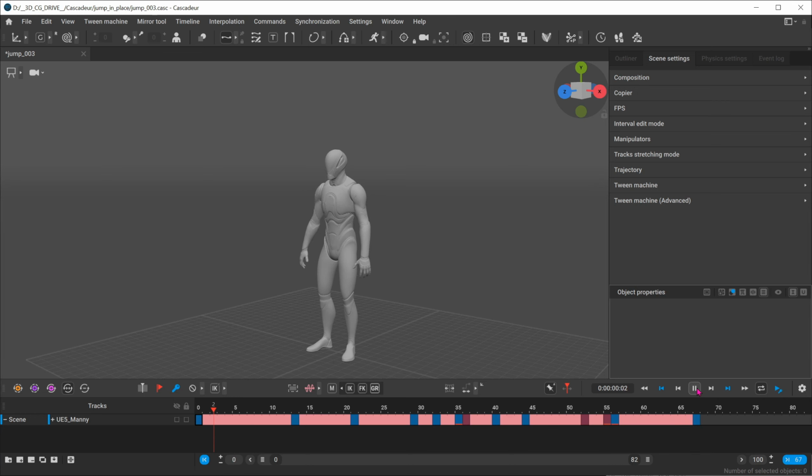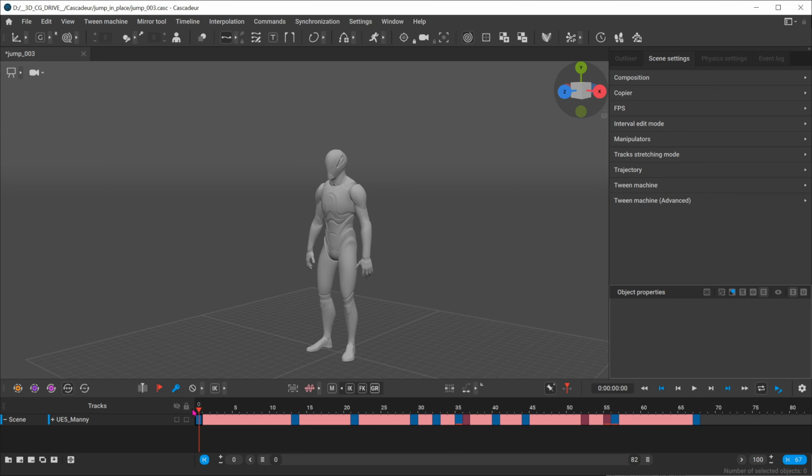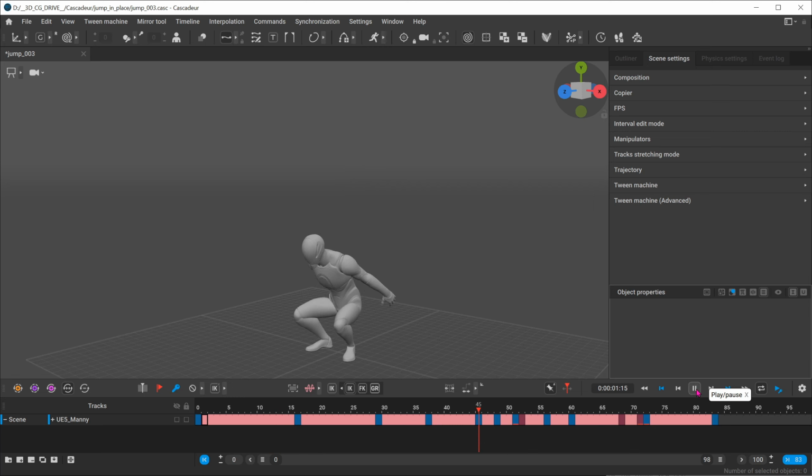Another thing is I feel like when the hands lift, I almost want an anticipation to that. I'm going to show you guys one little trick I can do. So let's say I like this timing between 0 and 13, but I want to add some animation before this happens. So what I'll do is expand my timeline by 1 frame, just hitting the plus key. Then I'm going to take this pose and clone it. Now I'll go back to frame 0 and add some more frames in here.